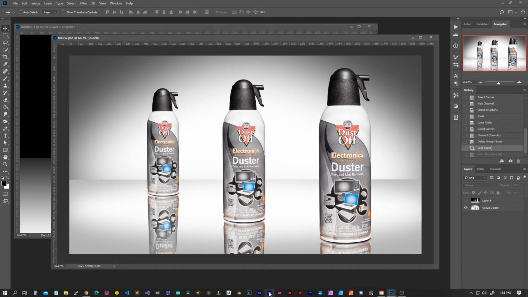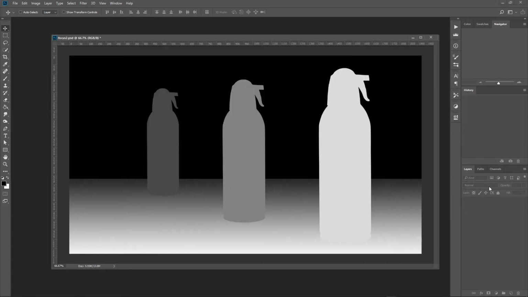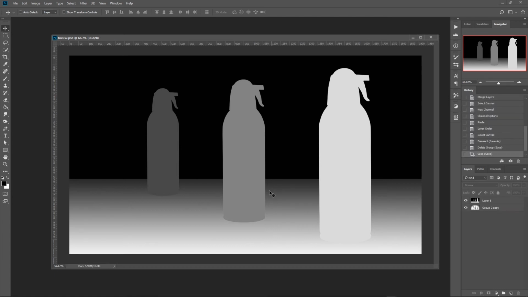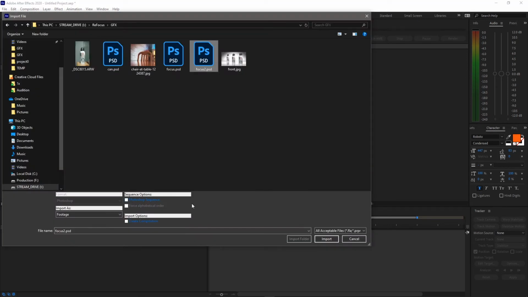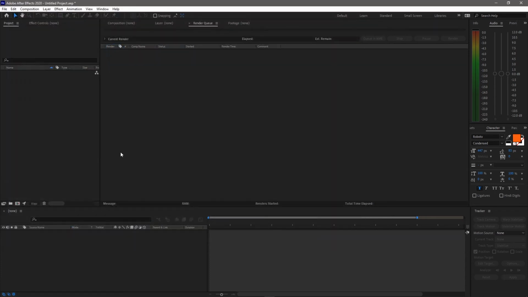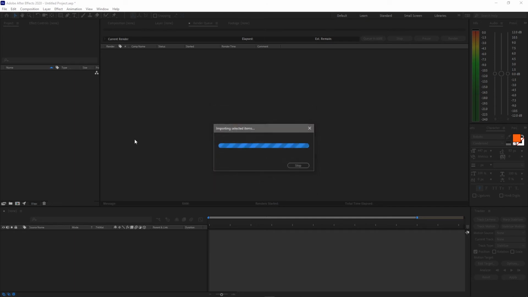Now, how do you animate this? So let's pop into After Effects real quick. We actually don't have to do the whole thing where we grab this layer and select the other layer. What we can do is just save this, hop into After Effects, import it. Now we can import it as composition, retain layer sizes, and all that other stuff. So this will break it up into a little comp for us. Yep, editable everything, that's fine.